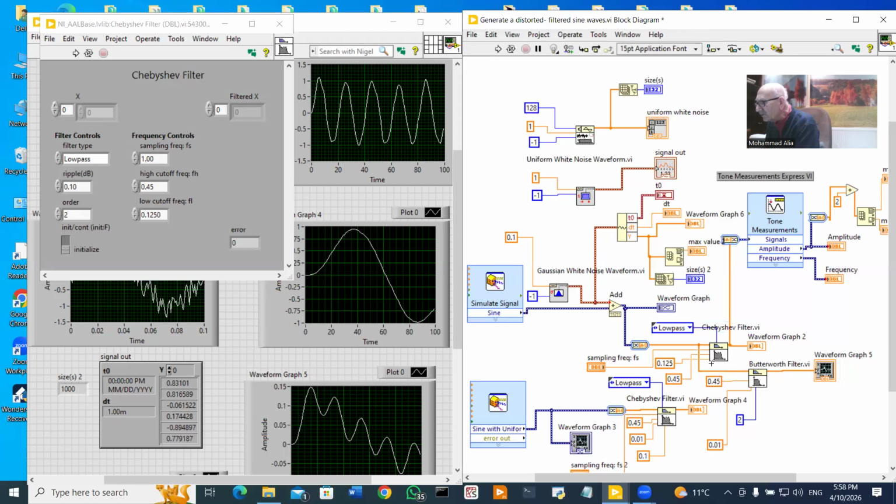Okay. Now here, this is the low cutoff frequency connection. I am giving it the default value 0.125. This is the lower and this is the upper or the high cutoff frequency. I did not add anything except that I have also added the sampling frequency here.